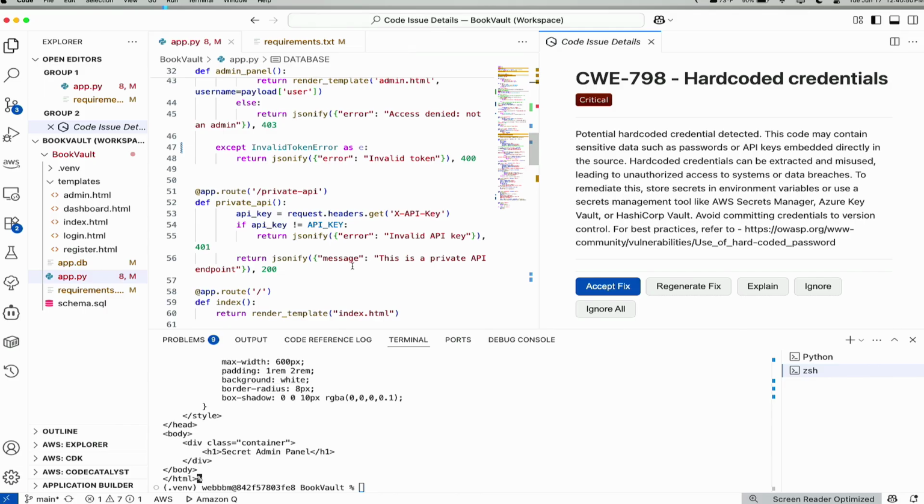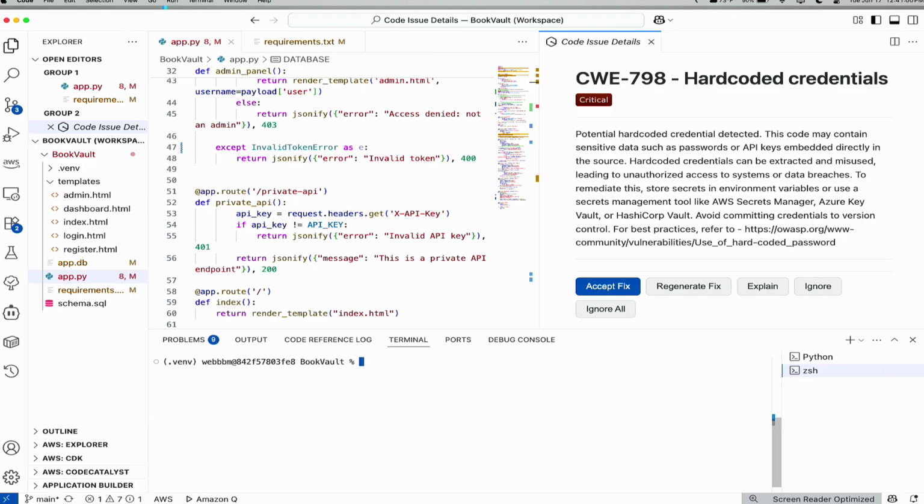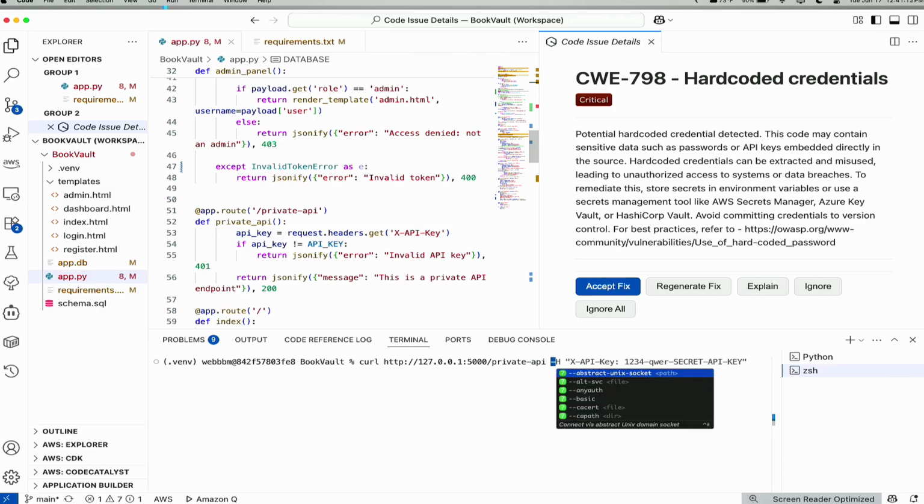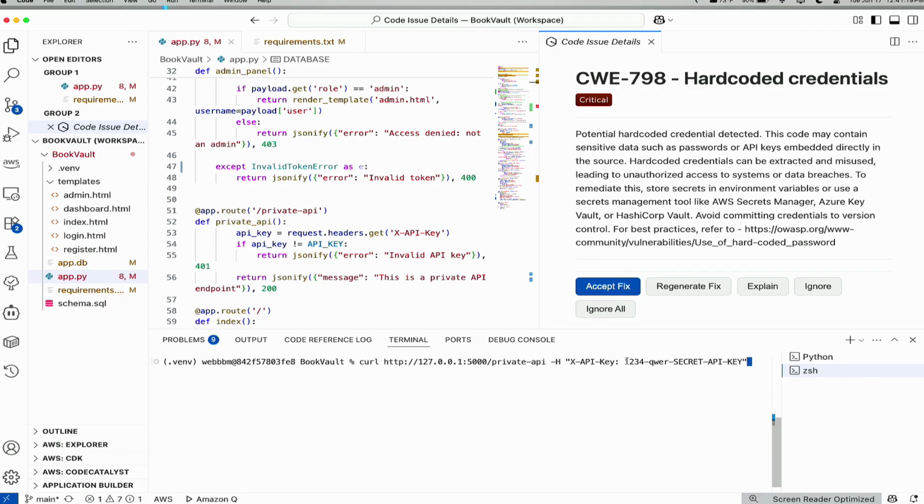Now that we understand this, it was pretty straightforward in terms of understanding the vulnerability and how we can approach it. So here we can go ahead and try to exploit it ourselves. If I clear the terminal and start everything from the beginning, I have to send a curl request, or an HTTP GET request, to our application once again. And then we are interested in accessing the private API. Then, if you remember, we have to specify this X-API-Key, and the terminal remembers. Here we have the value for our API key.